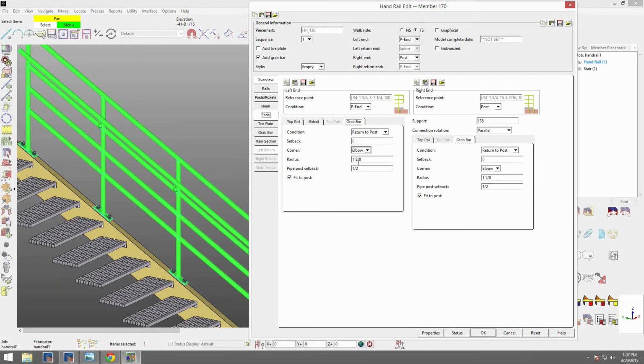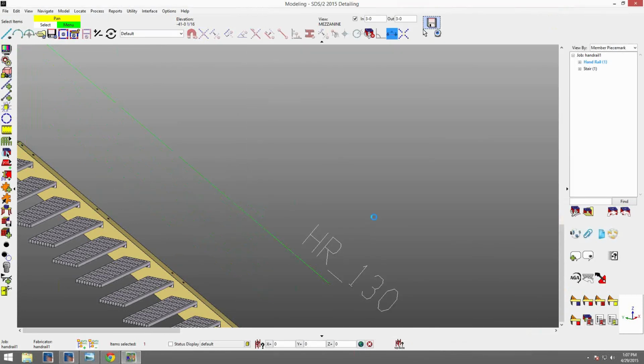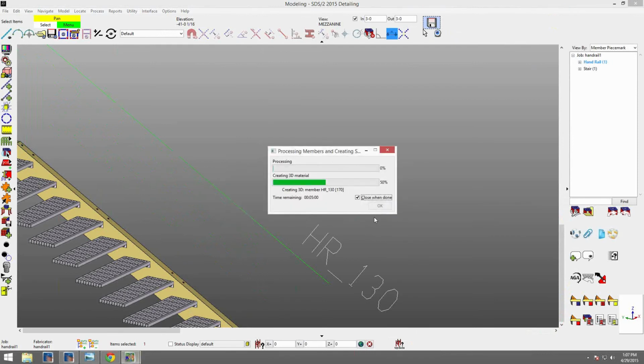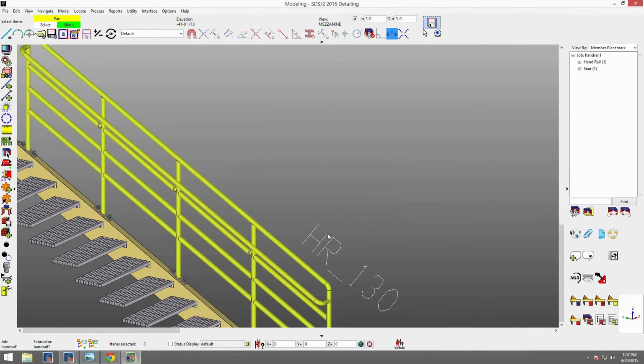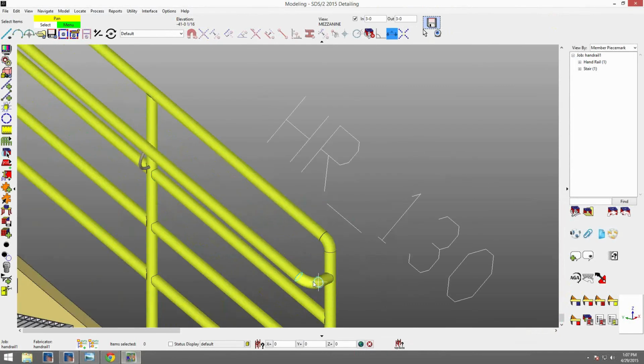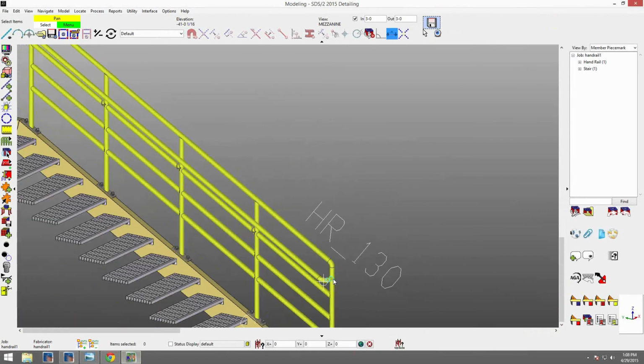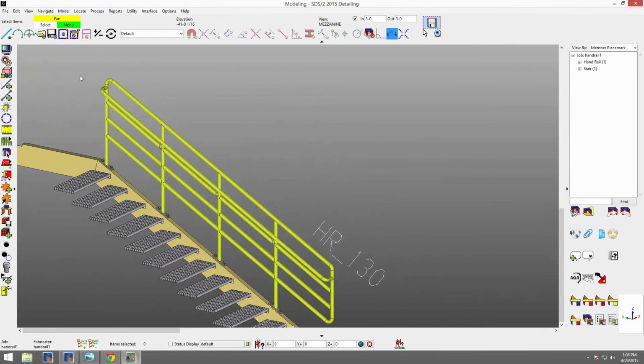If it's elbowed, I can set the radius, the pipe post setback, so that's how far from the center of that post it's going to set back the material. And then if I want it to fit to the post. So I'll just re-add this in. So now you can see the handrail came in here and returned to the post, the grab bar.